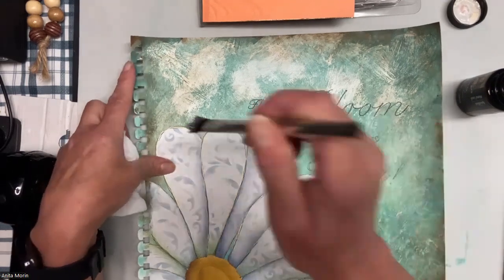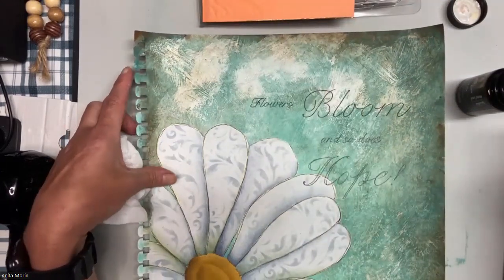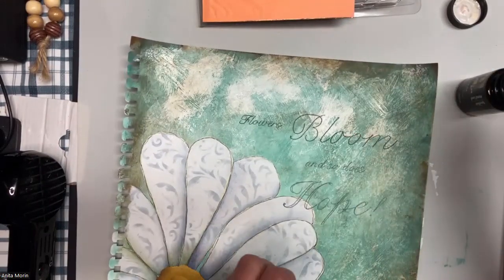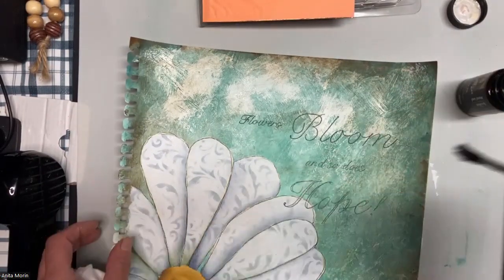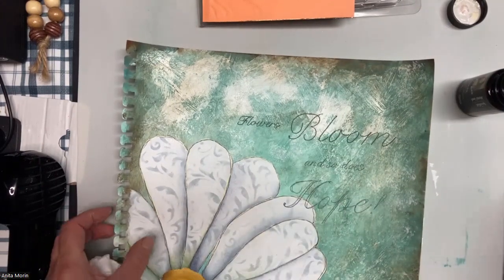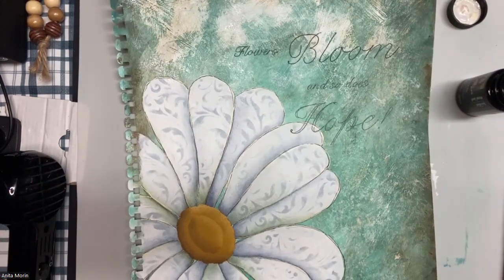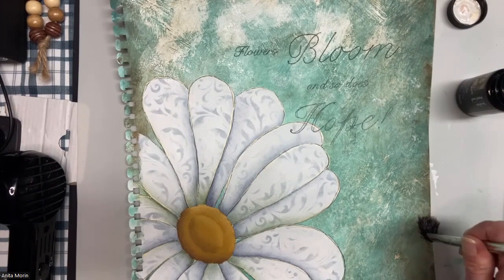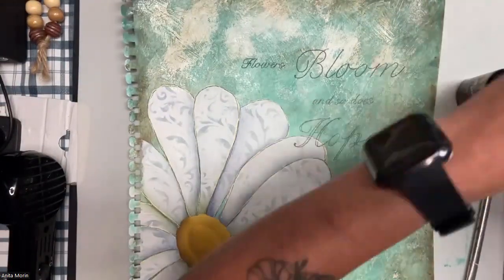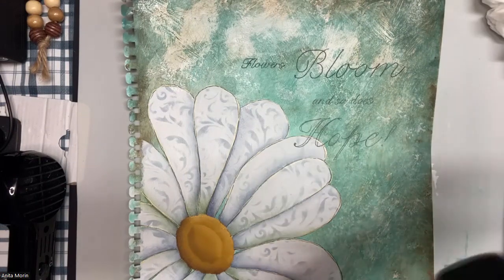So what I do is put some on your petal along the edge here. You can add as much as you want or just a little bit, and I think that's good. It has to dry a little bit for the foil to stick on there.